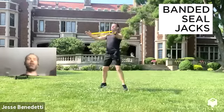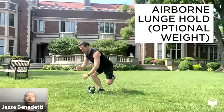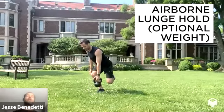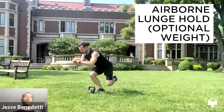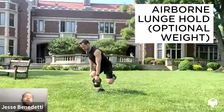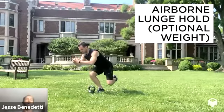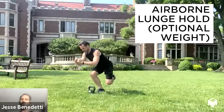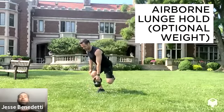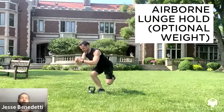The second 20 seconds is going to be a nice airborne lunge hold. Now you can see that I have either weight or non-weighted, but you're going to try to go as low as you can in that airborne lunge. Airborne meaning that the knee is not touching. So go as low as you can with the knee not touching. So that one leg that you're standing on for 20 seconds is going to burn. Now, if you want to hold weight, you can see me picking up the weight. You can do that also if you want to challenge it. And you're going to switch legs every other time. In the last round, you'll do 10 seconds on each leg so you can really burn that out.